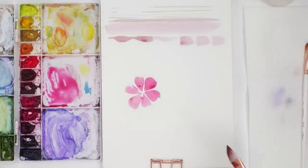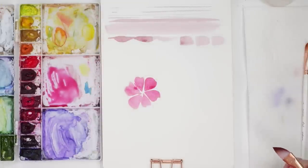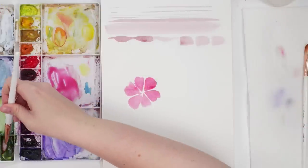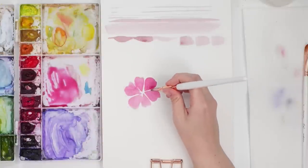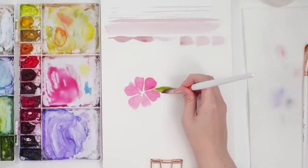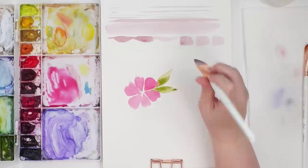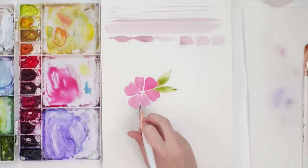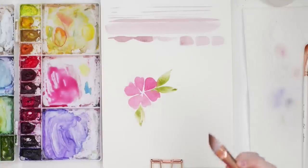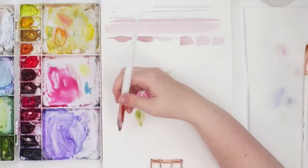It does take a little bit of practice — I was definitely frustrated when I first began, wondering how to use this brush. But everything just takes practice. You can get some really nice effortless leaves as well. Just put the curved side down with the tip of the brush and move it in an S-shape almost, then just lift it. You're pressing with the tip, moving it, and then lifting it up again. I really enjoy this for longer petals or longer leaves too.